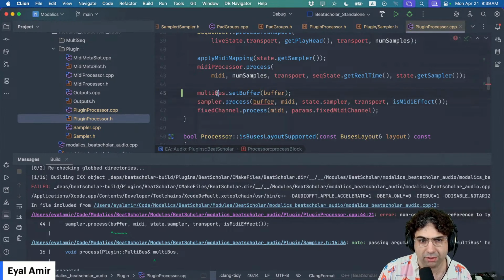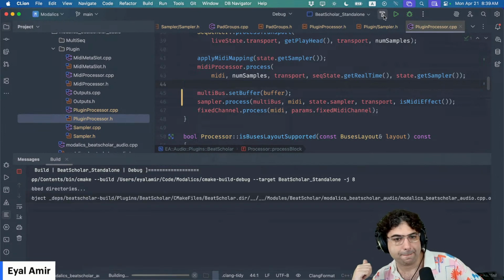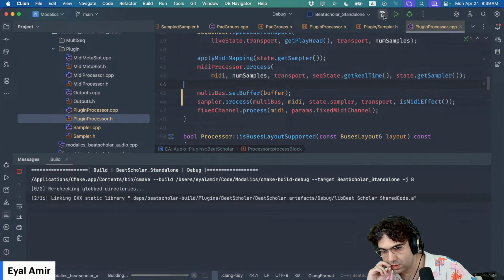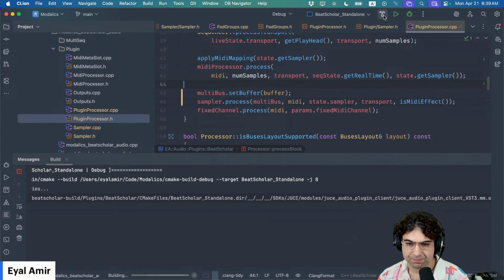And from that point on, we can just pass the multibus. Okay, this should compile.